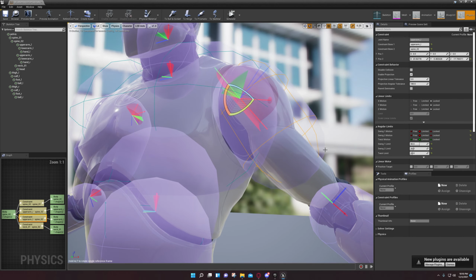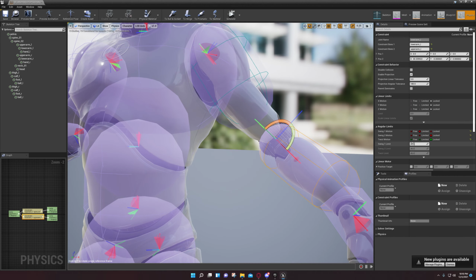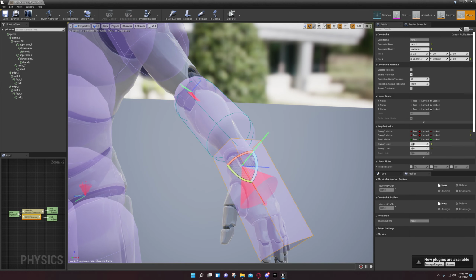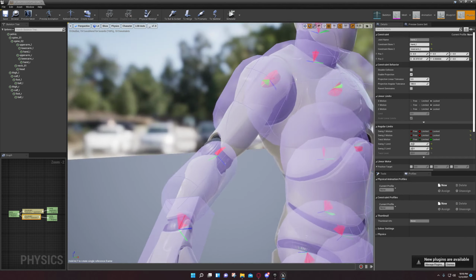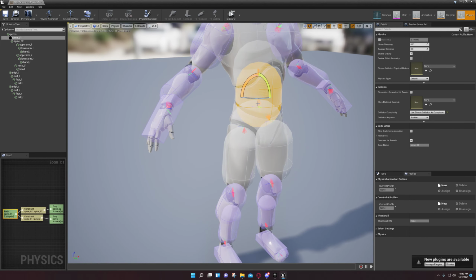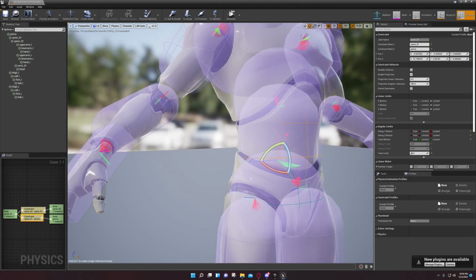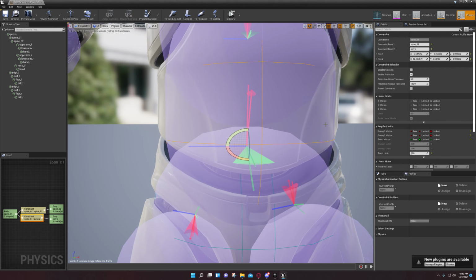If you click on this asset right here and come down here, you'll see he's using 90, 35, 25. He's using 45 on the swing for this one, and 35 and 25 on the hand. So he's not giving anything but this twist. Now if you come down here, you'll see on this he does, but he gives it a limited amount of twist and spin. So if you want to know what those are, that's your twist from side to side.